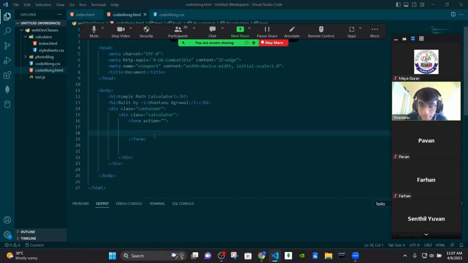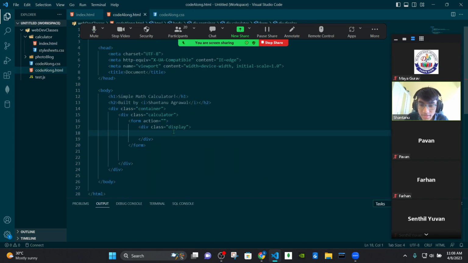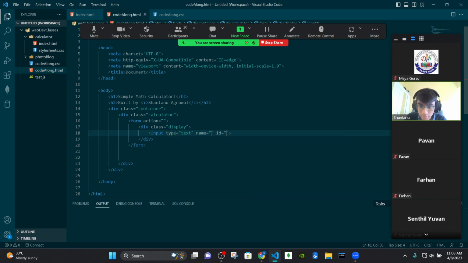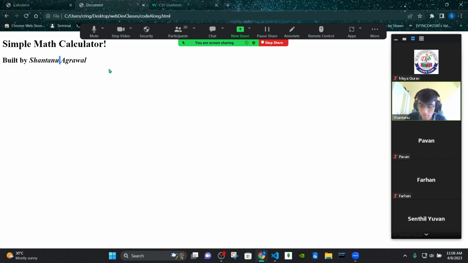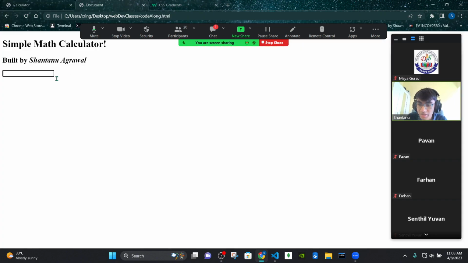Go here. Dot display. If I type, it gives me a class with display. And over here, you can see that there's an input. Input type equals text, name equals display input, and I'll just do it here. Input colon text. You can see here. I don't need to give it an ID. Now if I reload, you'll see that this is where our stuff is going to print out. If I clear, you can see my stuff is being printed out here. Same way, my thing's going to print out here, like my text.